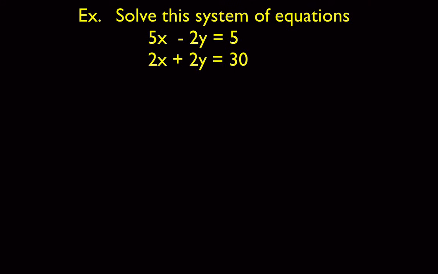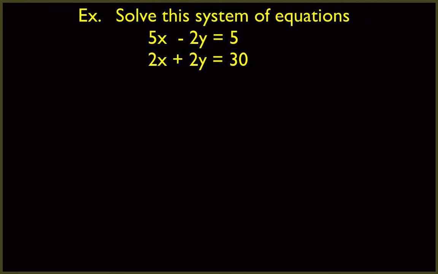Hopefully you notice that there isn't a y equals or an x equals. And that's the key. Both of these are in standard form. Okay, remember standard form is when you have something of this form: Ax plus By equals C, and that's in standard form. If you notice, both of these fit that requirement of being in standard form. It's a system because there are two, and they're both in standard form.